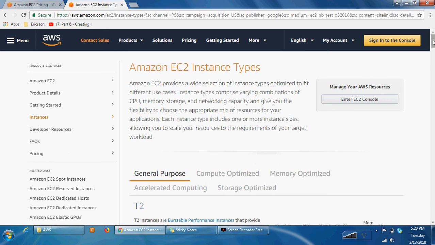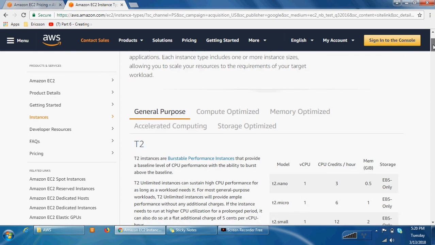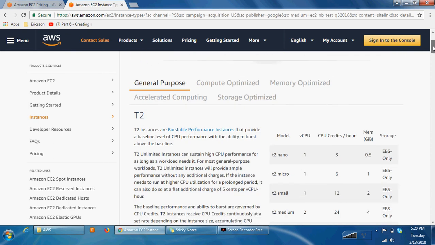These are the different families they have provided, and we can go through this link. If you Google Amazon instance types, you will get a complete list of Amazon instance types. We call them families also.